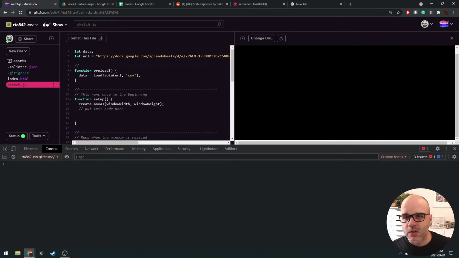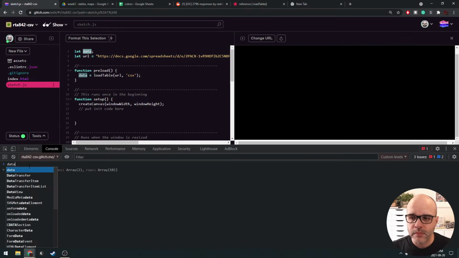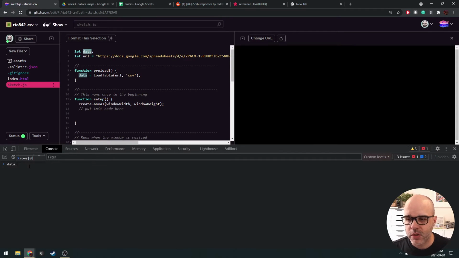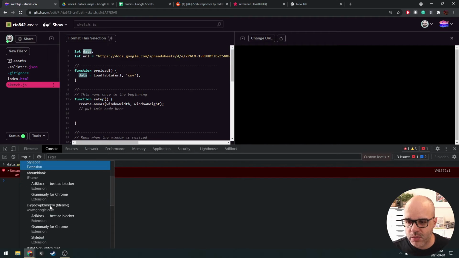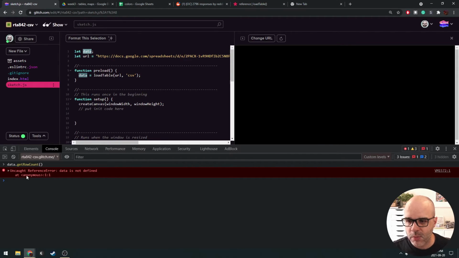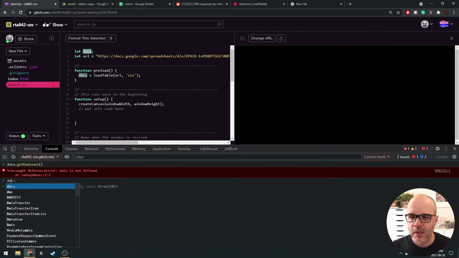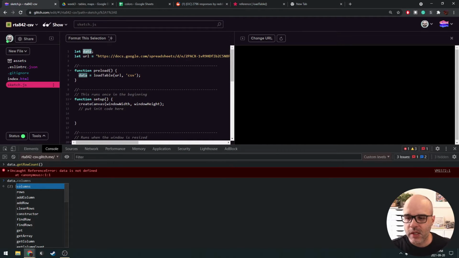Okay, so let's explore this data table. Data has a few functions. It has a function called getRowCount. Oh, shoot. Because I refreshed it, it switched me to the wrong frame. Let's go back here and make sure this is highlighted. So the data table has autocomplete as well in this little console.